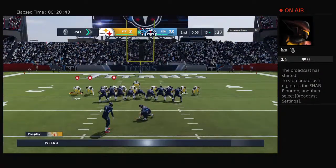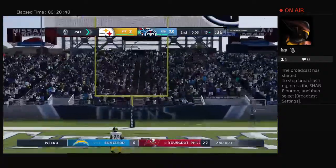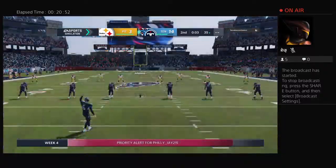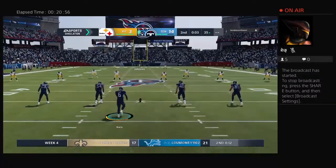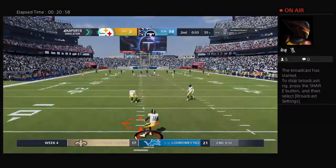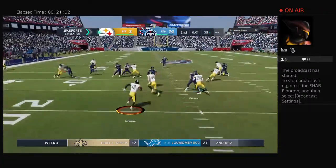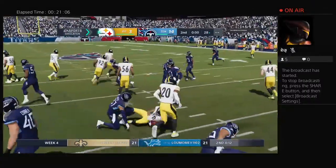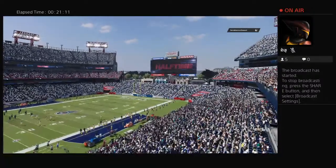And the Titans are going to add on to their lead. That's one of the better examples of clock management I've seen. Whittled it all the way down just about and still put the ball in the end zone. Yeah, just a methodical drive and something really to take into the lockers here. Now here's Johnson. So we have reached halftime here in an 11-point contest.